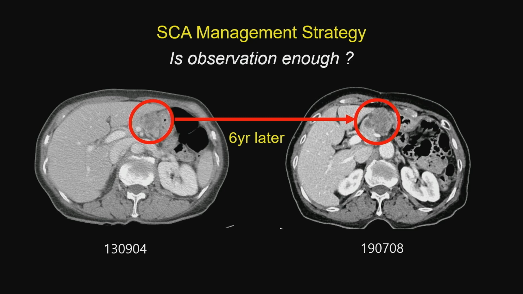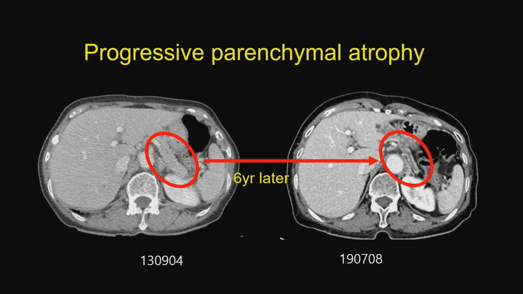Many people think serous cystadenoma doesn't require any therapy or any follow-up, but my thought is different. If you see this case, the left side CT scan shows a small cystic lesion in the body of the pancreas, but 6 years later it became large and causes a compressive effect to the pancreas. If we focus on the pancreas body and tail of this patient, during the 6-year period, it underwent marked atrophic changes. It is a long-term complication due to mass effect. To prevent this, I think it's better to do something, although it is not a malignant lesion.